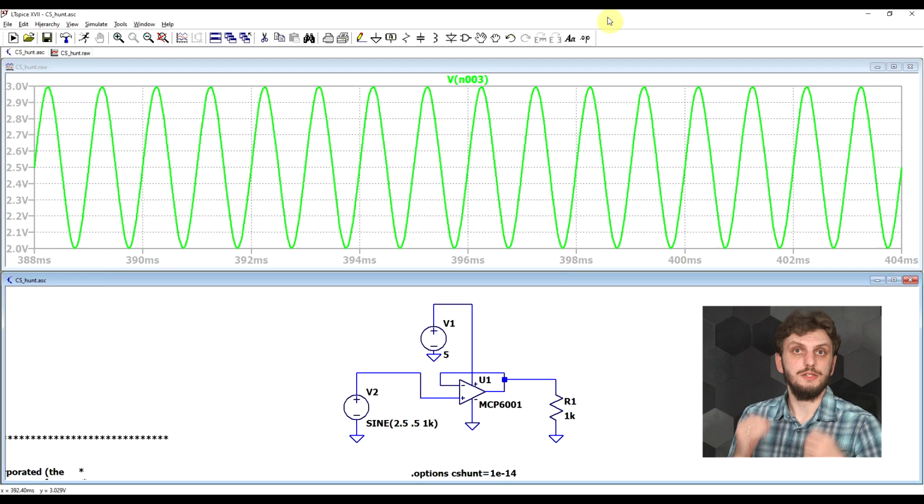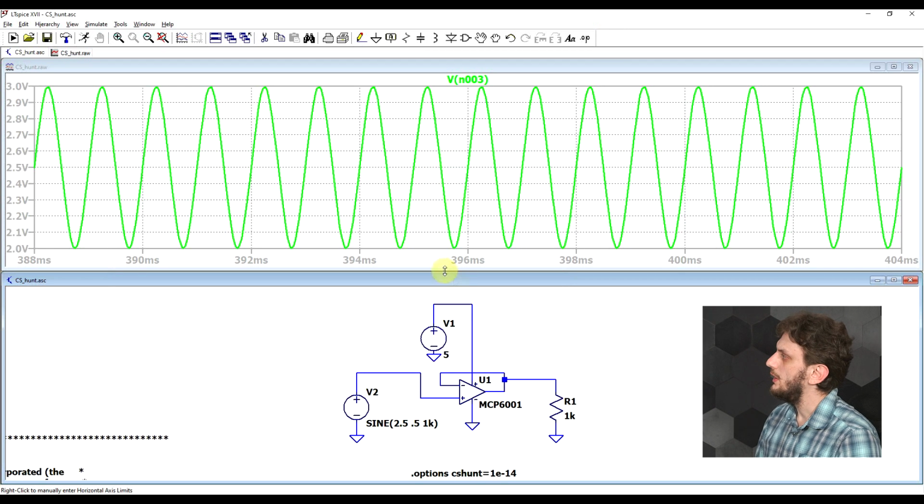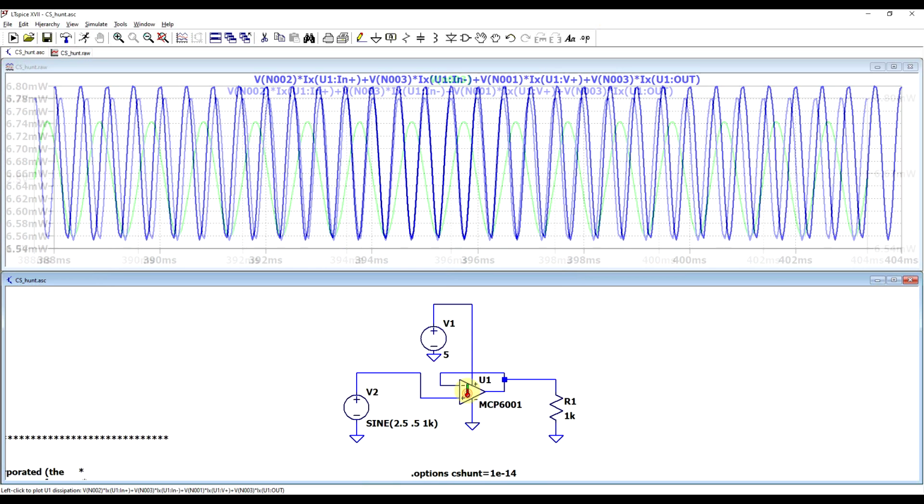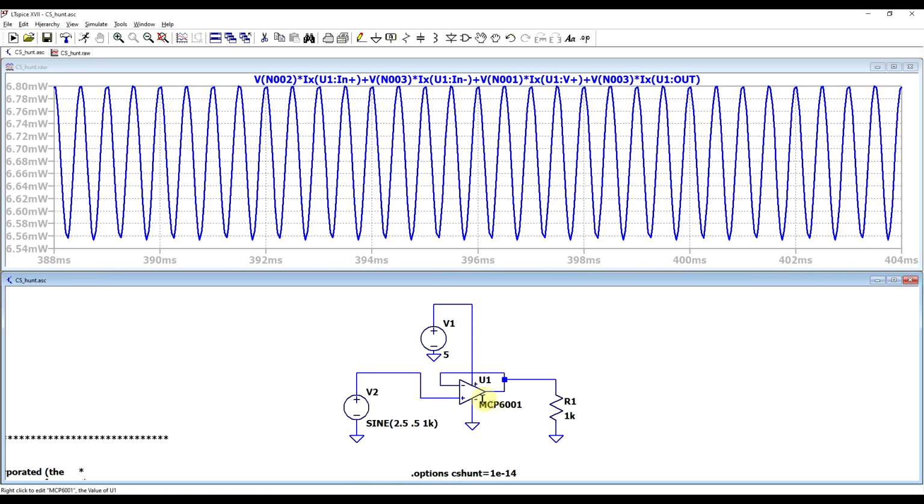So let's take these one at a time. If we stick to the circuit window and we go over a component, well, we can click it, but if we also press the Alt key, we get this thermometer icon. And if we click on the component now, we get the power dissipation on this component being plotted out. So LTspice will figure out exactly what the formula is to calculate the various voltages and currents related to this component, and it will simply plot out the power dissipation occurring on that component.